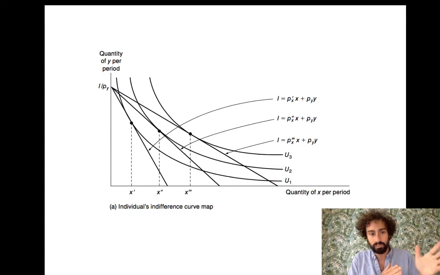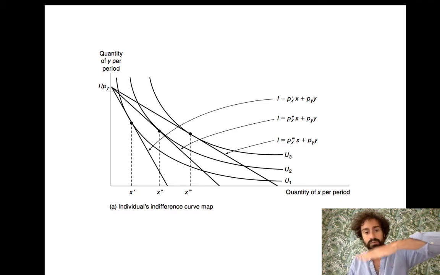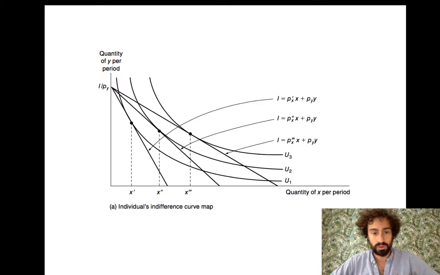We keep the price of y fixed, we keep the income fixed, and we just make x cheaper and cheaper, right? So we're just moving out along these different budget curves. If we start at the first x, the steepest slope, and we move out, that's making x less expensive. You can afford more of it.